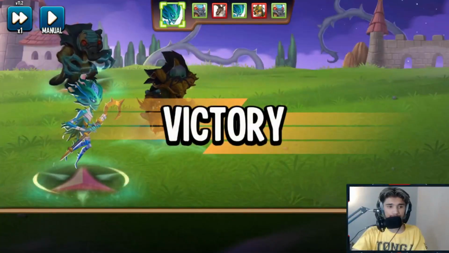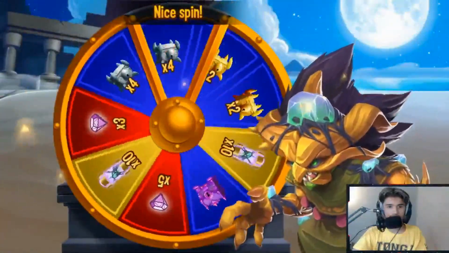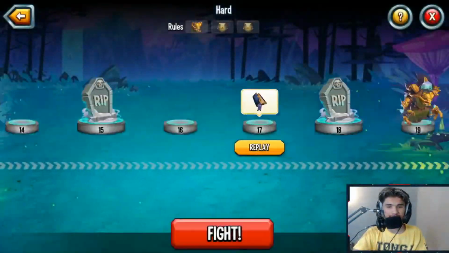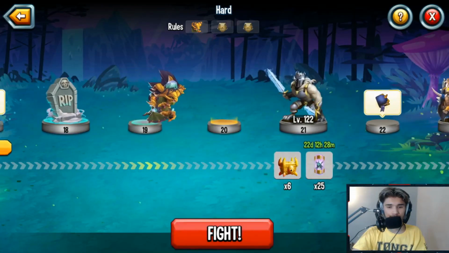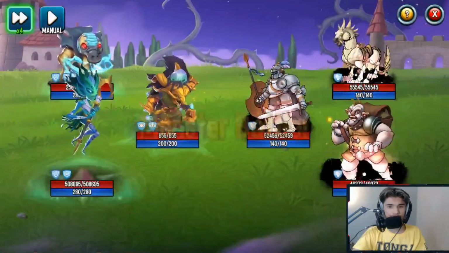Alright. We beat this one too. What are we gonna get from this? I'll take some loons. No? We get 4 silver relic chests. Right, this is note 20 right here. And then on note 21, we face Patreon with 6 gold relic chests and 25 loons as a reward.